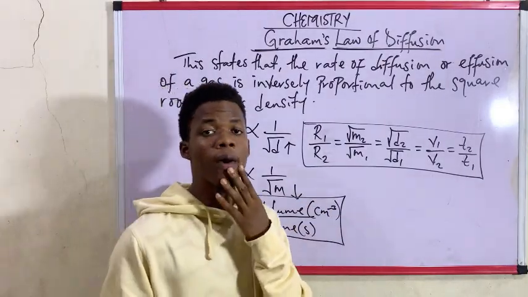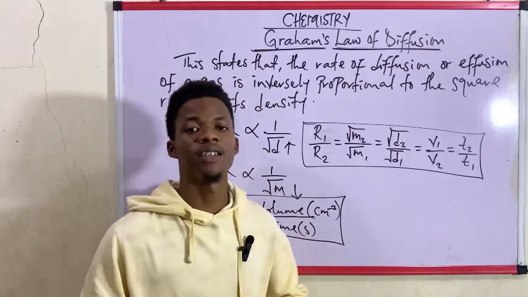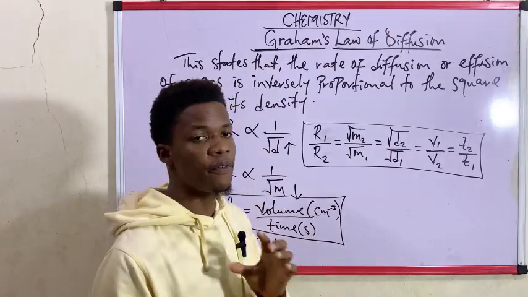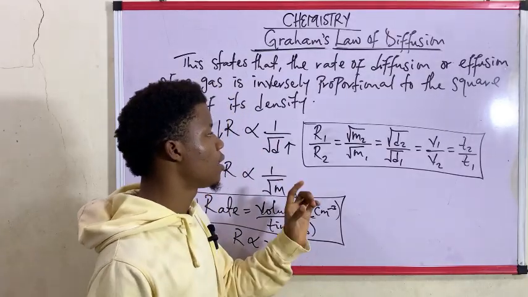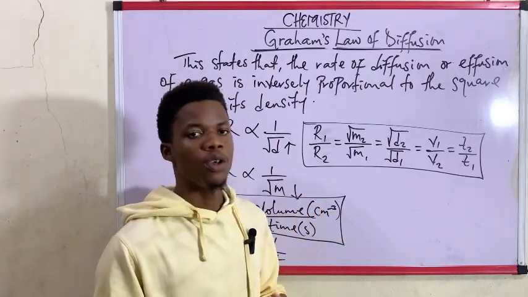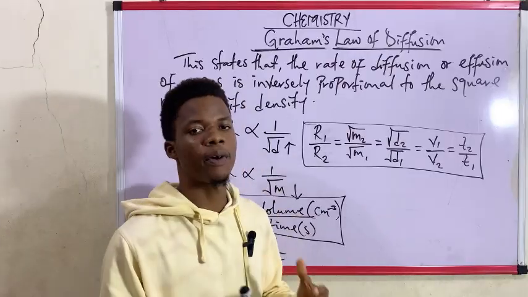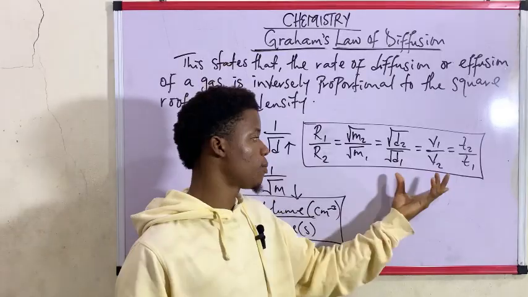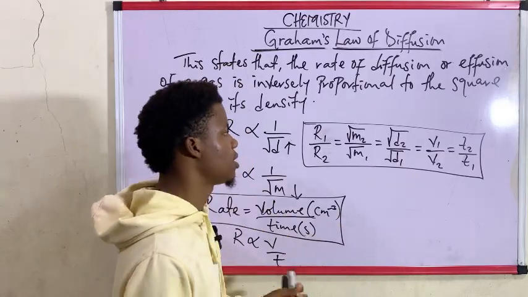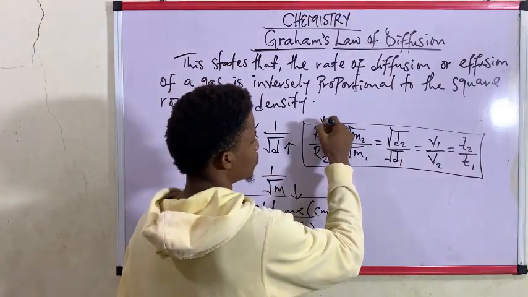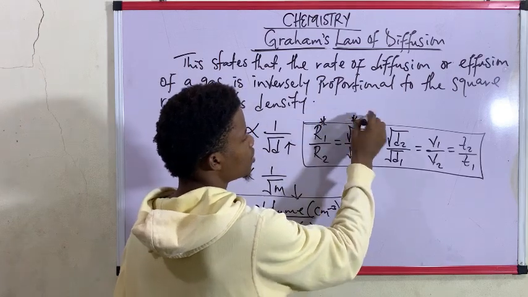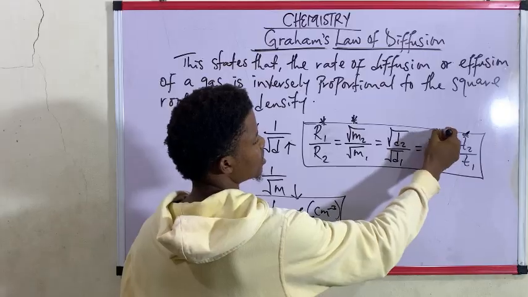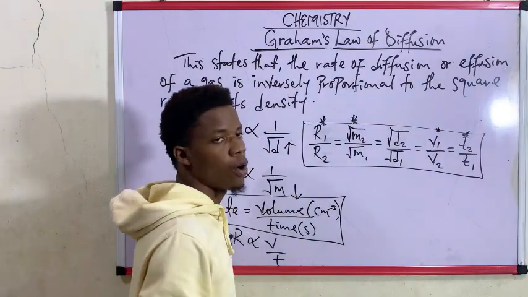Where we are going to apply these formulas is in the case of questions. In a question scenario, you have to be very sensitive. First of all, ask yourself, what am I looking for? From what you are asked to find and the parameters you were given, that will depend on which of the formulas you need to incorporate. Sometimes you might only require to use this and this. Sometimes it could be this, this, and this.